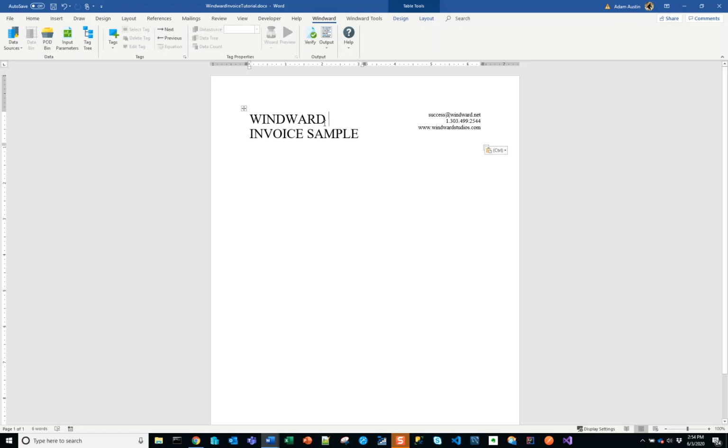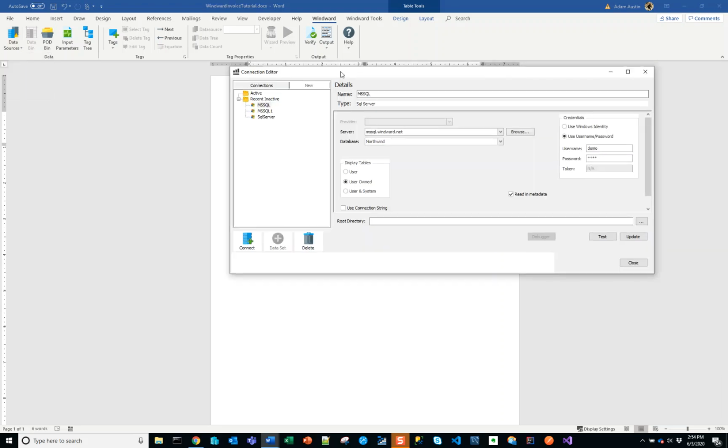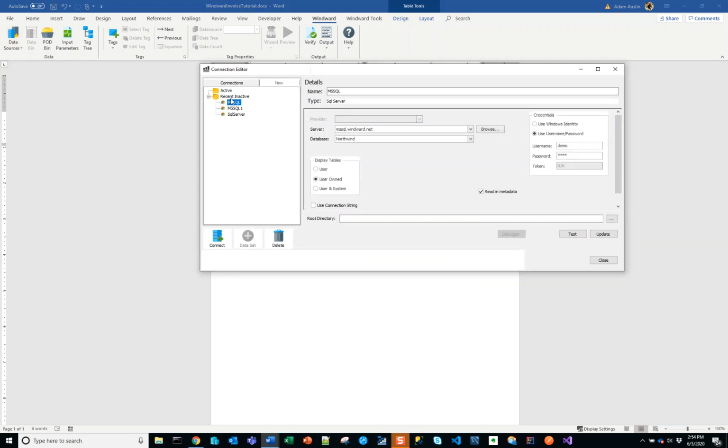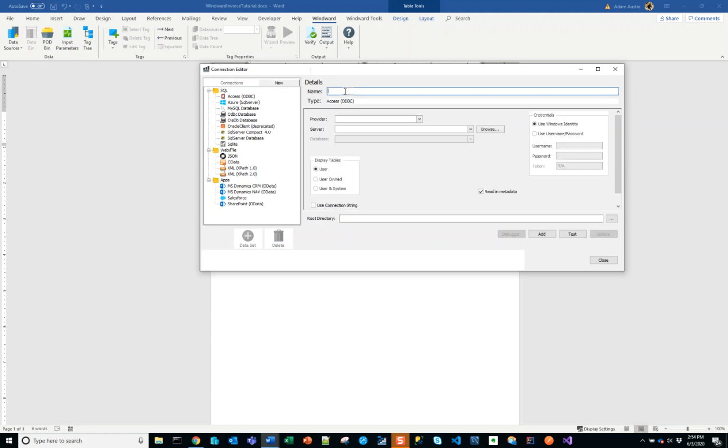The last thing we'll do before finishing this first demo in the series, please stay tuned for the next one, is connecting to our data. So the same data source that I actually have in my recent and active section, if you've been using the tool, you'll be seeing data sources here that you've been using recently. I'm going to connect to the same data source, but I'll create a new connection. I already have an MS SQL and an MS SQL 1, so I'm going to do an MS SQL 2.